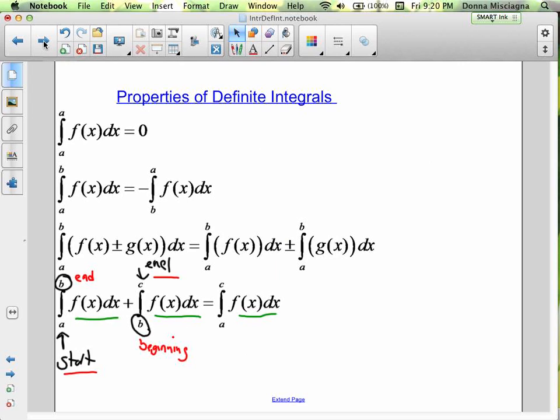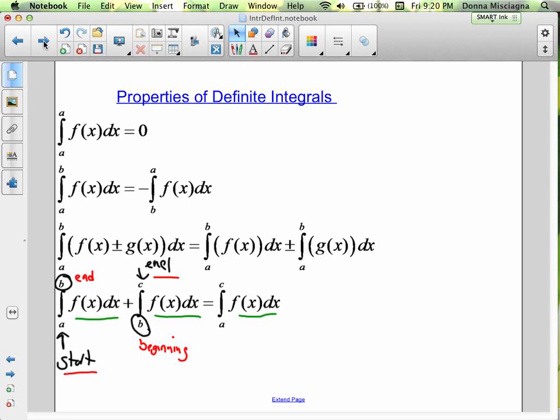We've gone over a couple of these. If your starting and ending value are exactly the same, then the numerical value for our integration is going to be 0, because you basically have a rectangle with no width. If we have an integral and we want to switch the limits of integration, switching our starting and ending value, you can do that, and it just changes your answer to the opposite.